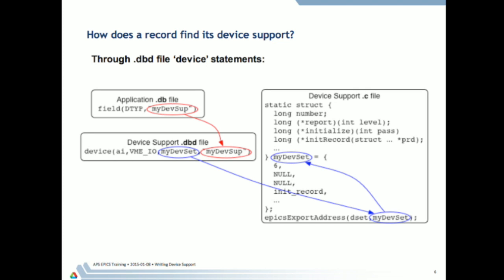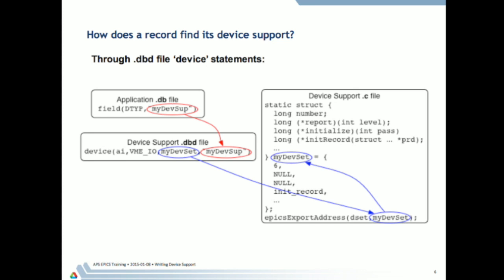How does a record talk to the device support? So this is where the connection happens. At the level of the person writing the application code, it's all done through the DBD file, and specifically through the device statement that appears in that DBD file.